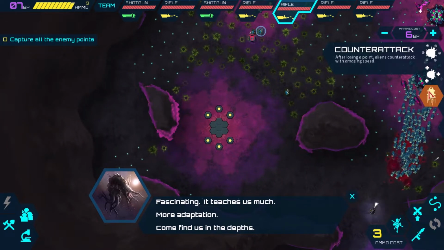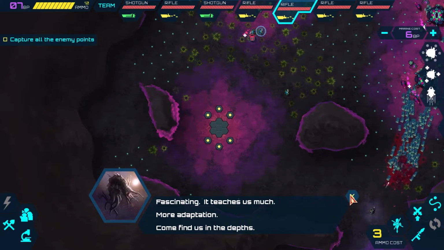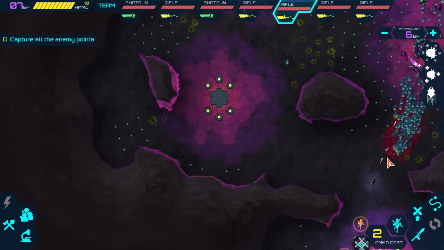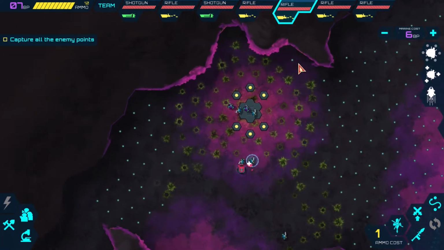Okay, now this just means they're coming at us faster, right after you capture one of their points. But in this particular case, they all went down here towards our turret, and our turret is equal to the task. So we're totally fine here.